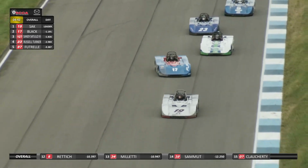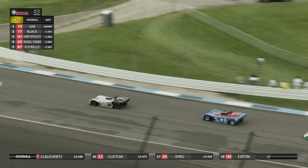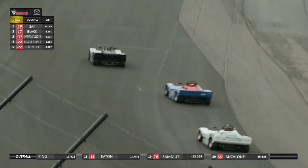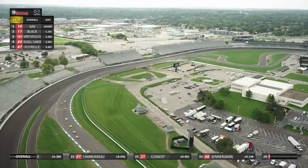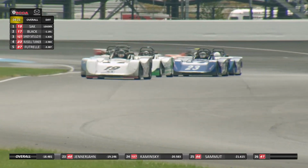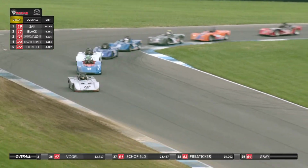Certainly Bobby is a few years younger than John up there in that front row. So he may be thinking, how do I outsmart the defending champ? Yes, exactly. And Bobby, obviously a lot of success, but you bring up a good point. This is only his 11th start versus the 35th for John Black. So it's interesting. Up in the front right now, we've got a fair number of guys with a lot of experience. So we're not going to have that super young gun who just doesn't know any better and pulls something out. But look at Bobby.